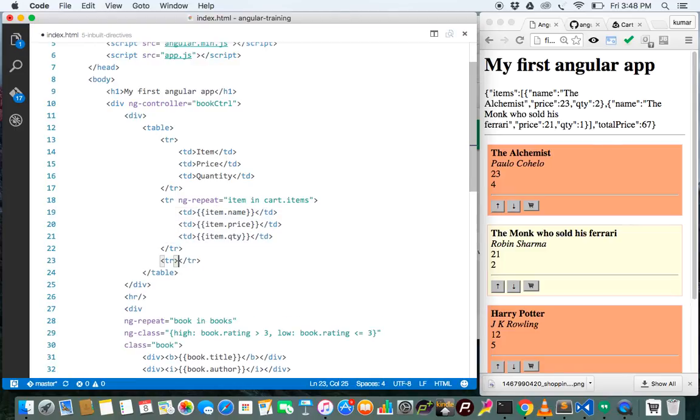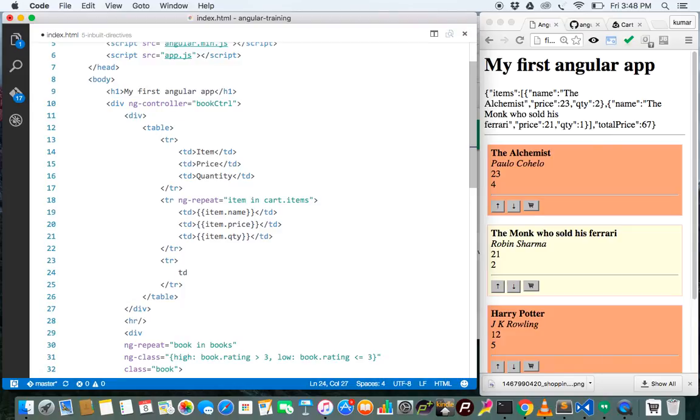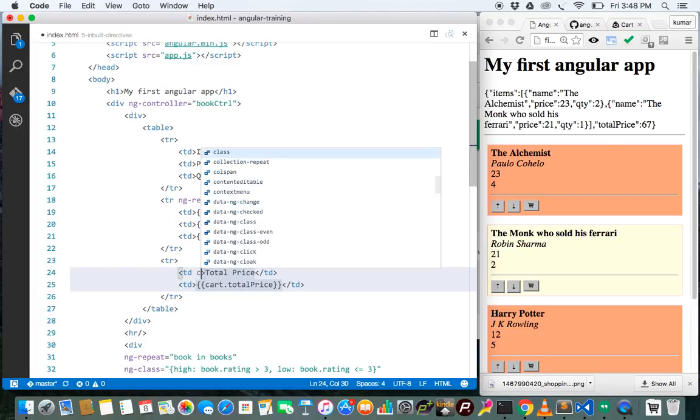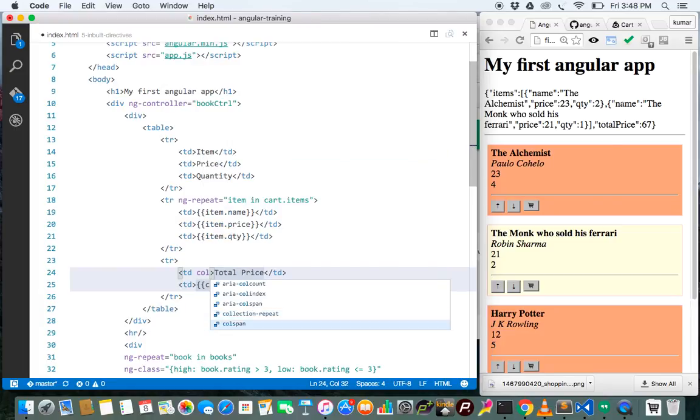Again let's have a tr for total price. It's cart.totalPrice, right? And also let's have this td colspan 2, because we have only 2 columns in the last row.